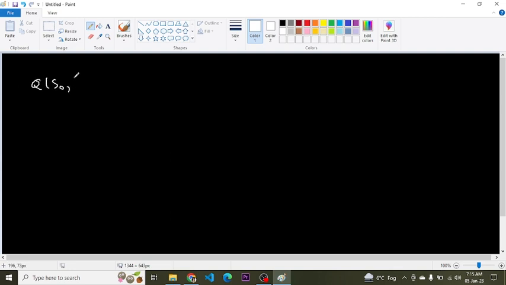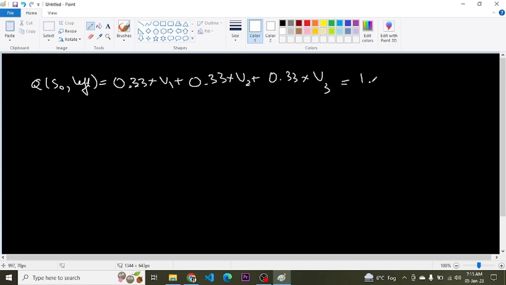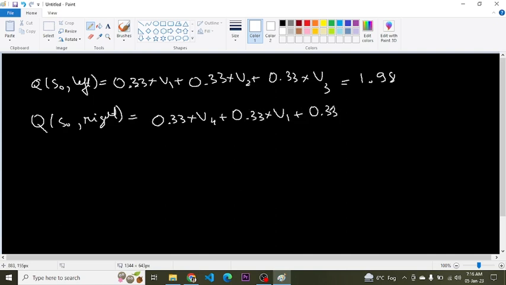Q for left is going to be 1.98, and for right, 0.33 into V4 plus 0.33 into V1 plus 0.33 into V3, and it is going to be 2.64.